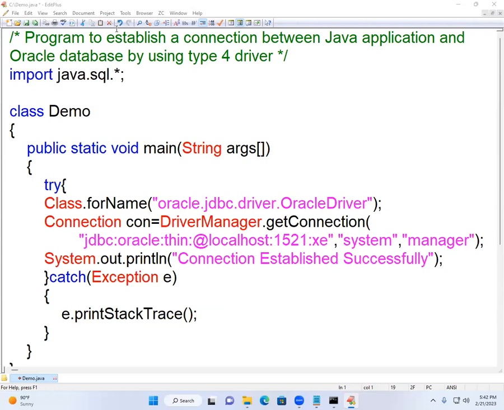Sagar, yes, you have to install Oracle software and Eclipse software, compulsory. I'll explain tomorrow. Oracle you have to install, and Eclipse also you have to install. The tnsnames.ora file, tomorrow I'll explain again.